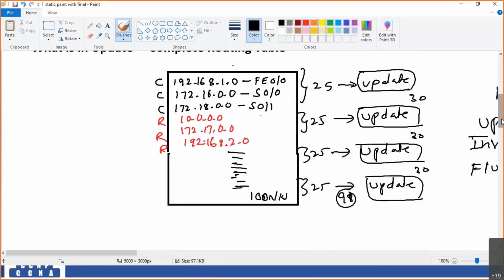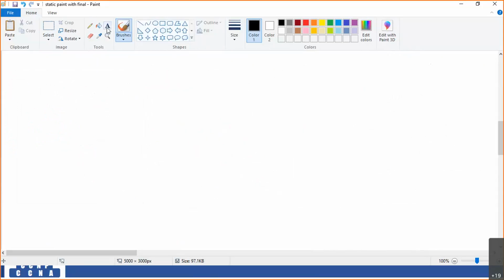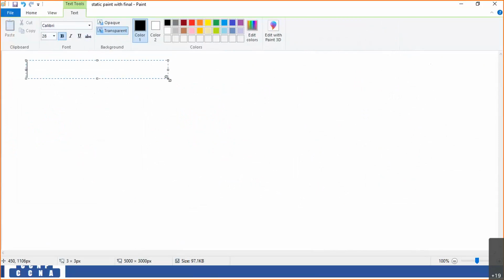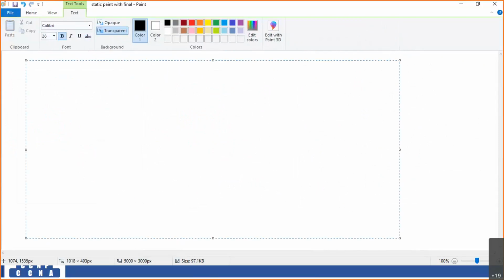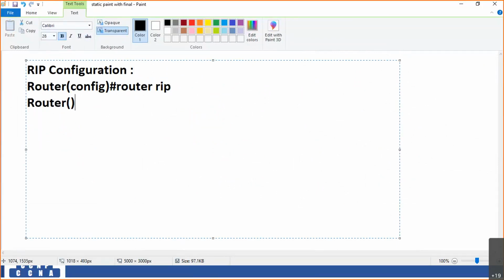How to configure RIP. In global configuration mode, type router rip. Then we get into router mode.